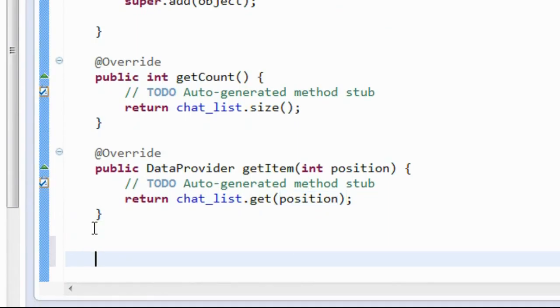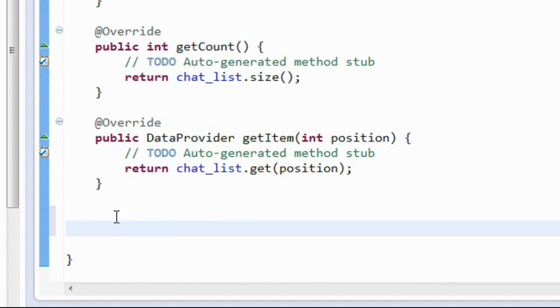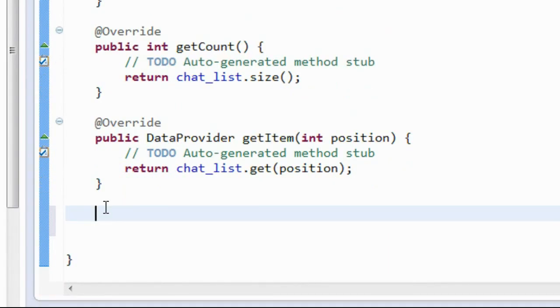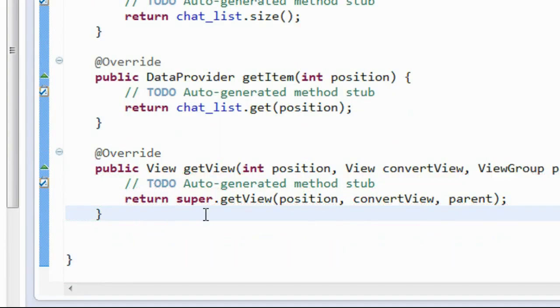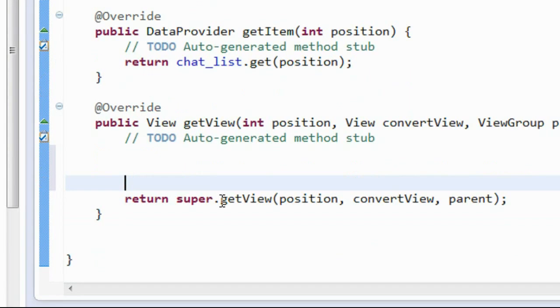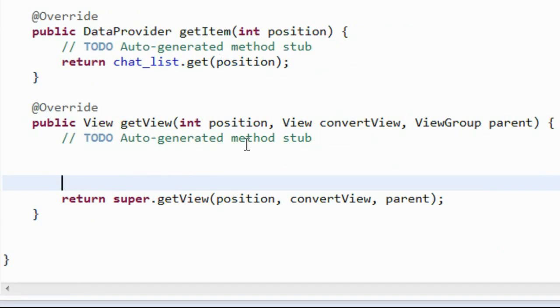And the final method is the getView method. This method will return each view available on the row of that particular list view.